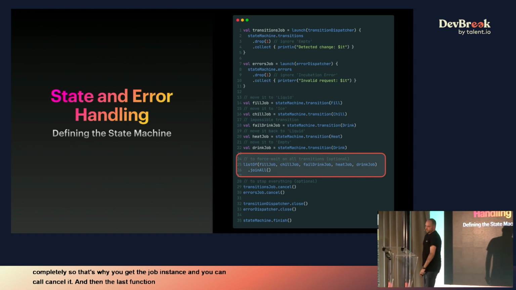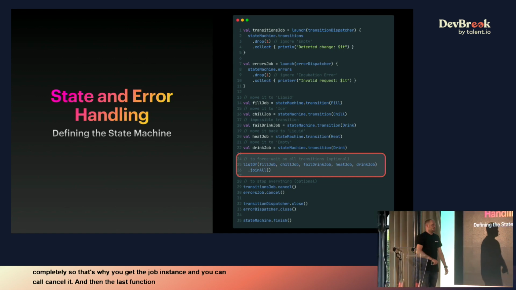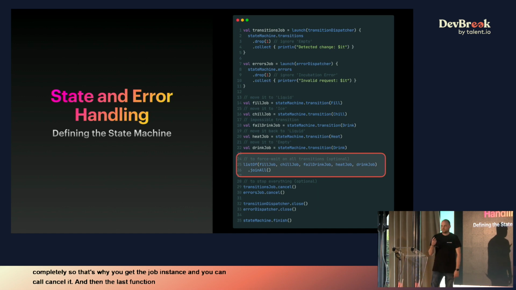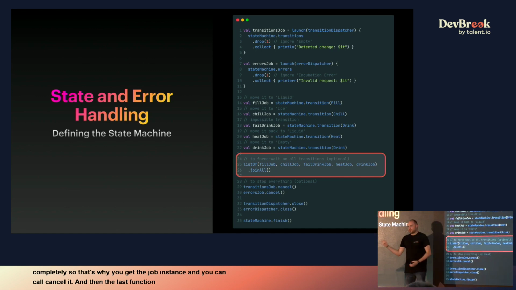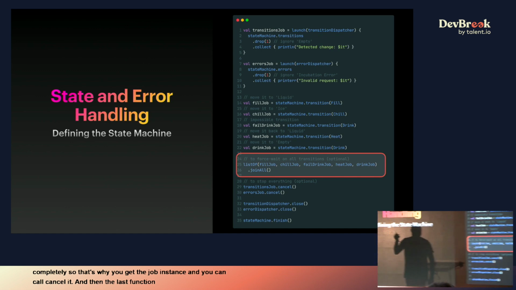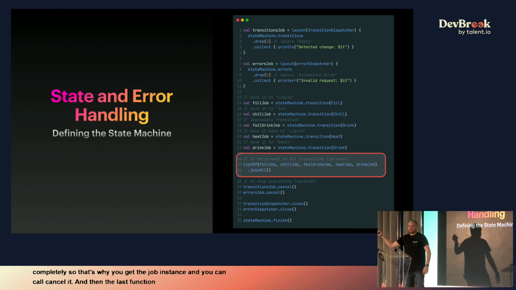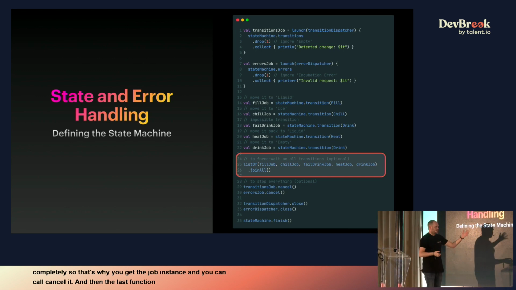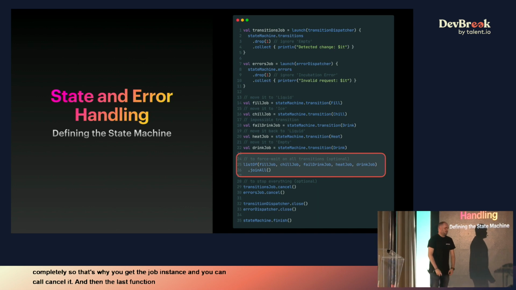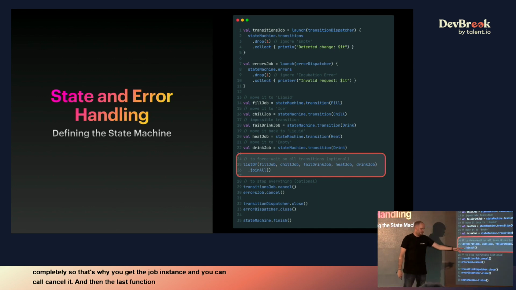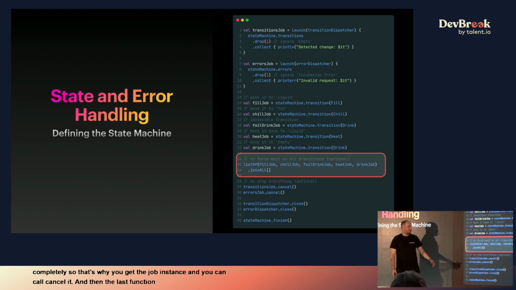There are better ways to do it. If you are in a coroutine scope, you can just launch new coroutines without any issues. If you are in a coroutine scope, just calling this transition will launch a child coroutine, and you would be able to go to the parent scope and say parent, cancel all children. So there are better ways to do it, but I wanted to illustrate what happens behind the scenes. So if you don't do this line, and if you let them complete on their own, it might happen that it takes a couple of seconds, and then you might have some problems. But that's why I'm giving you a job, so you can control the execution.